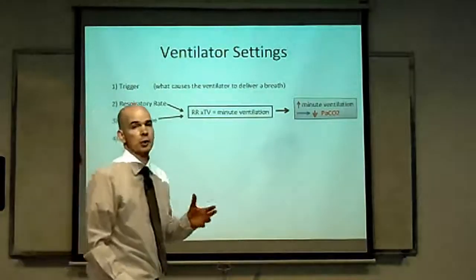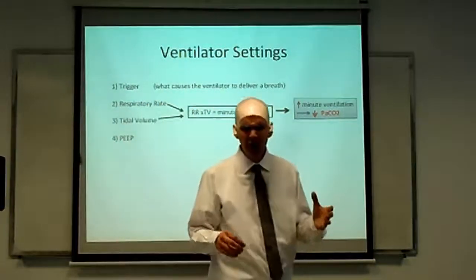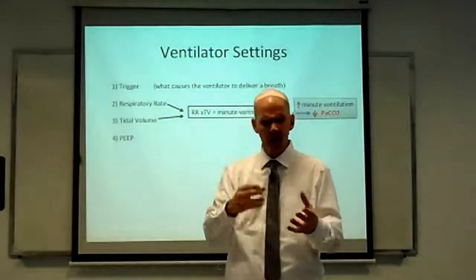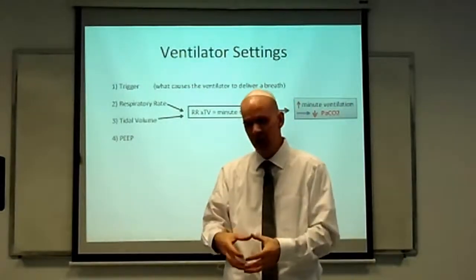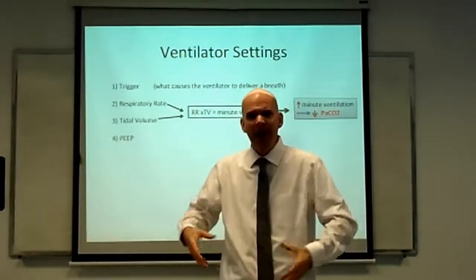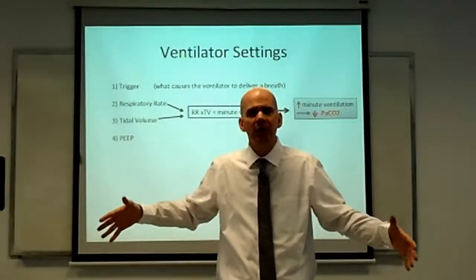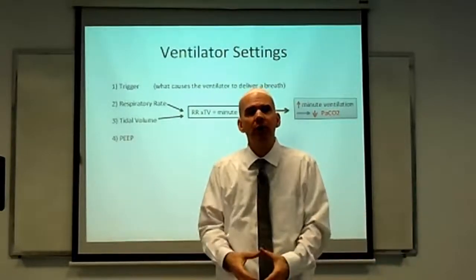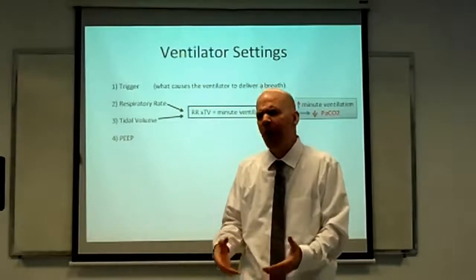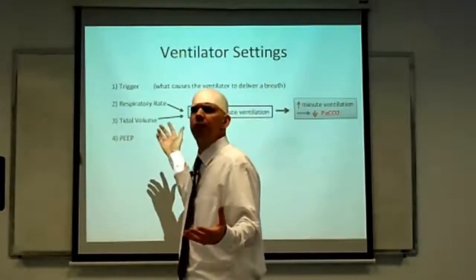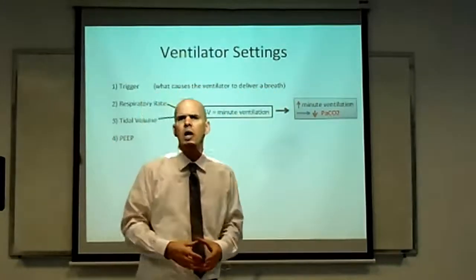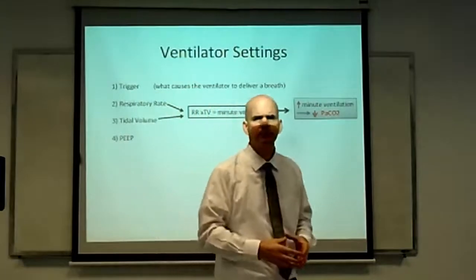Positive end expiratory pressure, or PEEP. This just means how much pressure is still in the lungs, still in the alveoli, at the end of exhalation. After you've exhaled all your air, how much pressure is still in there? Why do we care about that? Why do we want to have pressure still in the alveoli at the end of exhalation?